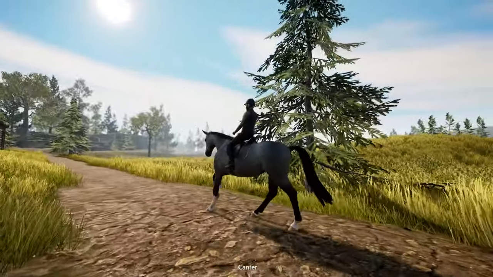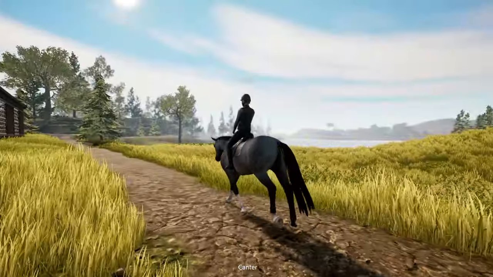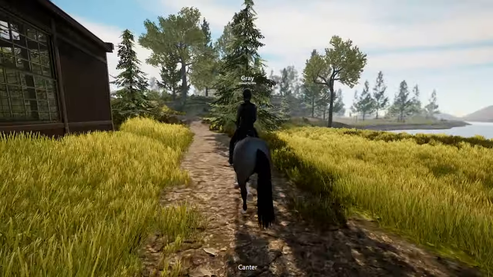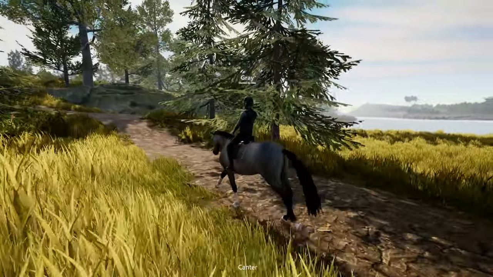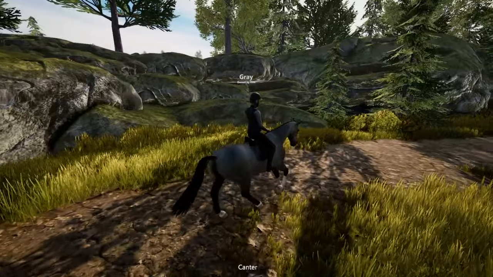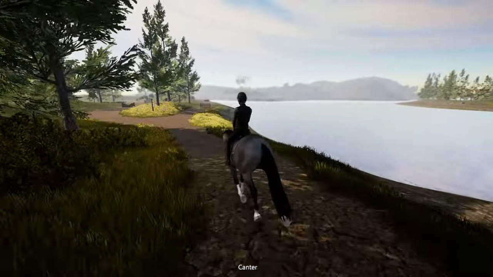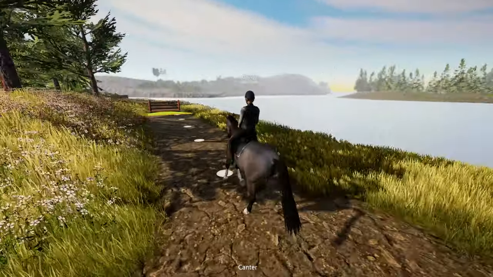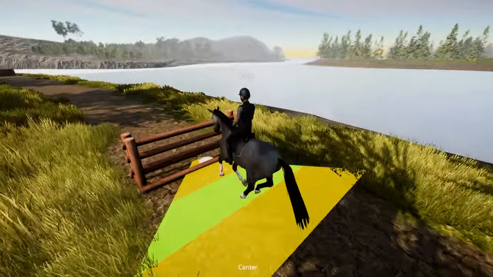This is so pretty. Look how nice this is. And the little depth of field is a really nice touch. I didn't know this game was gonna do depth of field and stuff. We sit so stiff in the saddle. We're so proper, which is fine, but I feel like we're extremely stiff in our back. I feel like we need to move more.